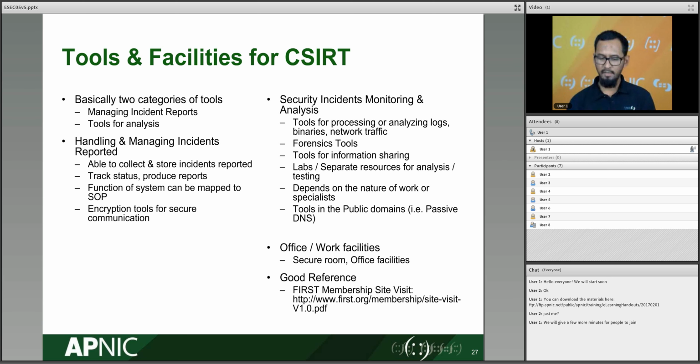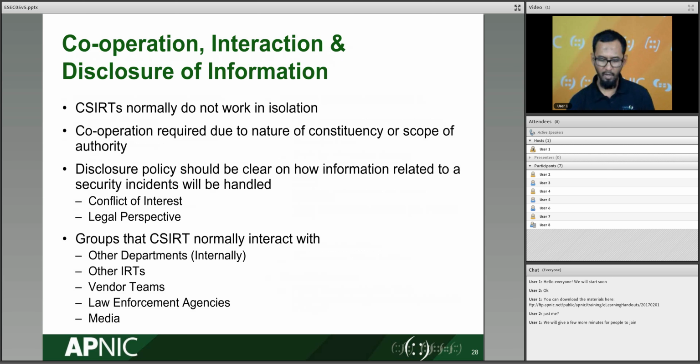So we don't have time to cover all of the tools, and again, it depends on the services that you perform. If you perform this yourself, then you must have this tool and have the knowledge to operate these tools. If you don't perform it, then at least you know how it works, and you can better expect the outcomes if somebody performs the analysis for you. So there is more information about this in the reference that I've put on this slide to give you an idea of what is expected of a CSIRT.